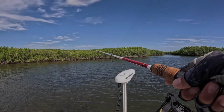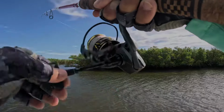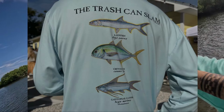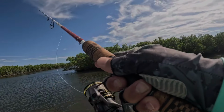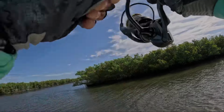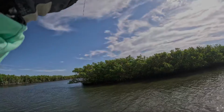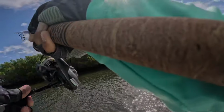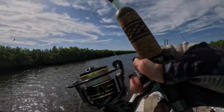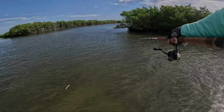What's the trash can slam? A stingray? Or no? The ladyfish, catfish, a jack maybe? Jack, yeah. I love jack. Mate, I smoked some last year. That was one of the best fish trips I made. Oh, got another one. What is this? A stick? No, it's like an oyster, I think. There. Oh, I'm so sorry. The oyster spit it. Ooh, there's fish right in there. Let's go. That's definitely flashing right here.